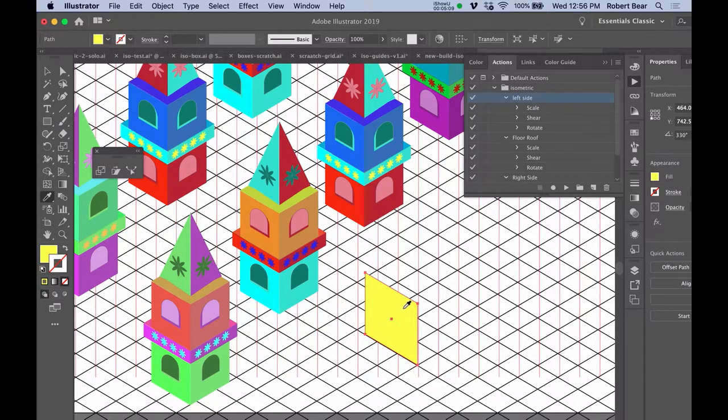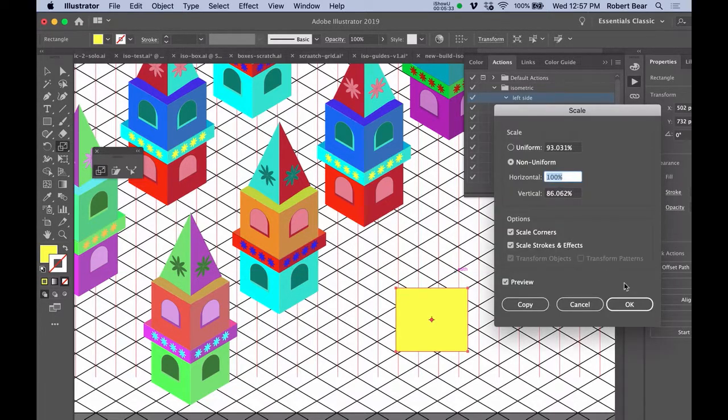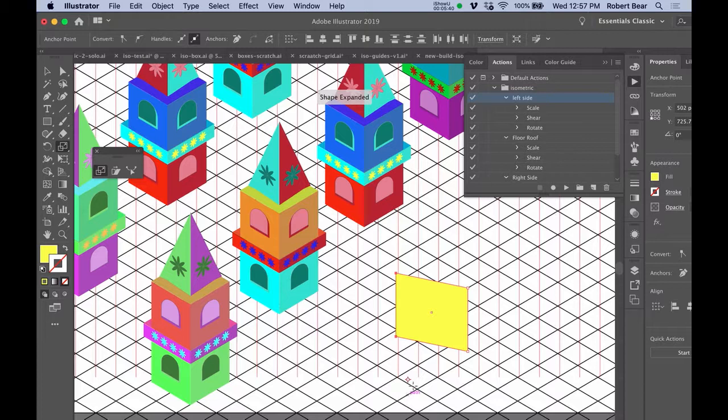Okay. So what I have going on here is a simpler way to do this. This is how I would do it if I didn't have the actions palette in place. You could actually create this shape from scratch by simply creating a rectangle, scaling the rectangle based on the properties that I shared with you, scale, and then directly selecting these two anchor points and moving them up with your arrow keys, so it fits the grid.